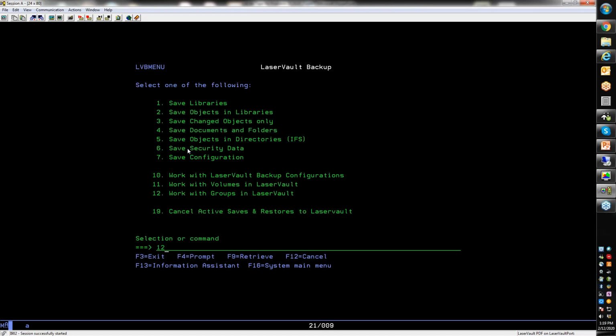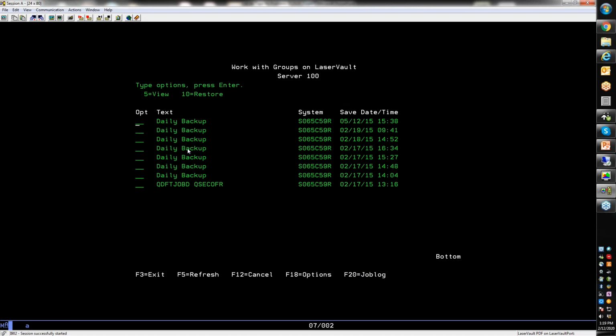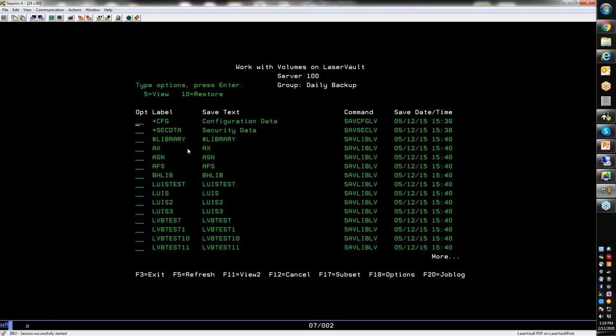There's another way to retrieve the catalog, and that's number 12, work with groups. This is nice because this gives you the ability to create a group for a backup. So these are all my daily backups. You could also have here a group called weekly backups, a group called monthly backups, and you can either take and restore the whole group, or you can take a 5 to view the group, and that shows you everything that was saved in that group.